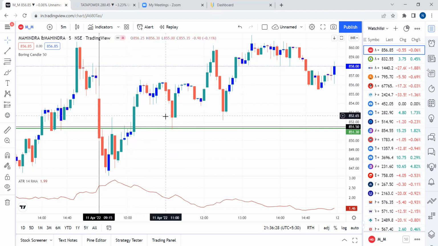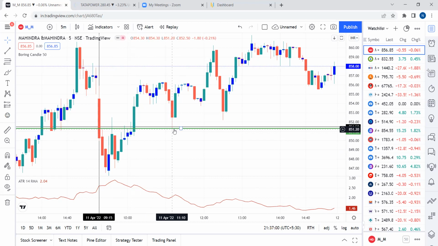So if it has to come a second time and give a result, I'm not sure about it, because unless I'm quite sure, I will not take it. Only when it is a fresh zone am I going to take the call. This is not fresh, this is already tested, meaning it has already touched and given the target. So it is a used zone. This zone is already used once, so I will not mark it.